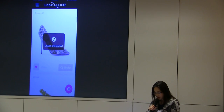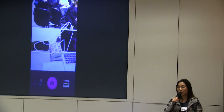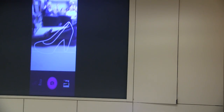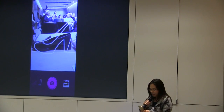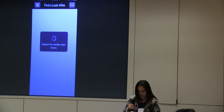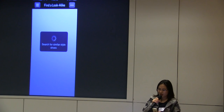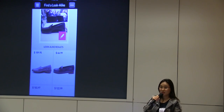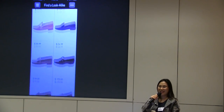Lucolor also provides snap and search. You can upload from the photo library or take pictures. I'm going to take a picture of this shoe now and search. We have a huge database — 200,000 — so it takes a little bit of time to search. The top shows the shoe you searched, and below are the search results.